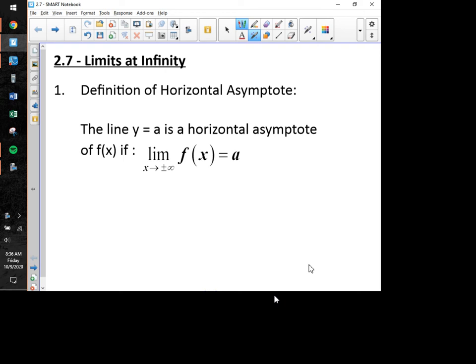But what is interesting to me anyway, I'm not sure about you guys here, is that this is going to be one of those sections where we realize that an idea that we have had in our head for a year or maybe even 2 years over pre-calc and algebra 2 might not necessarily be sufficient for what we really need to know about it and what we really need to be able to grasp about that concept this year. And so the big idea that we're going to be talking about here with limits at infinity is this concept right here of a horizontal asymptote.